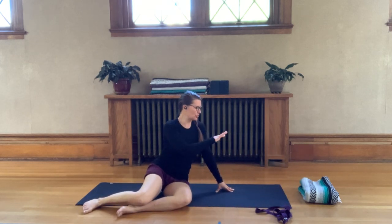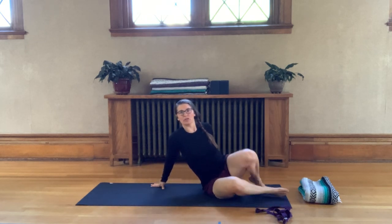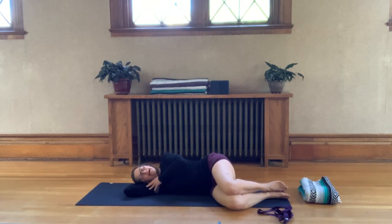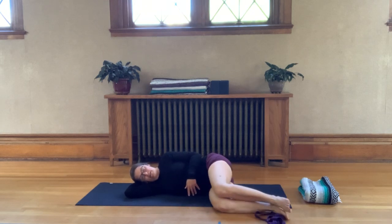Now you can simply turn over. I am going to flip so you can still see the front side, which I think is where the most information is for your purposes on my body, right? So supporting your head however you would like to, and those legs come out into tabletop position. Now the left leg is on the top. If you're on the other side, it's okay. Just do the exact opposite of what I said, okay?